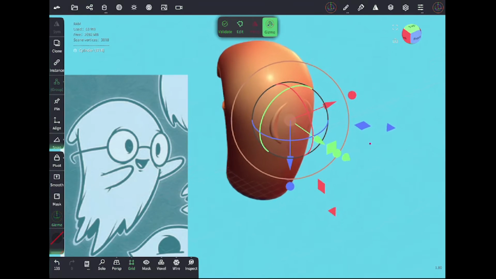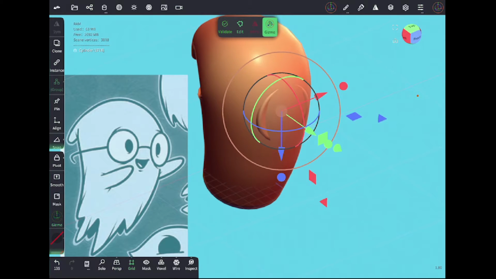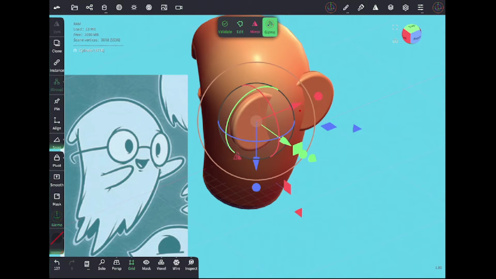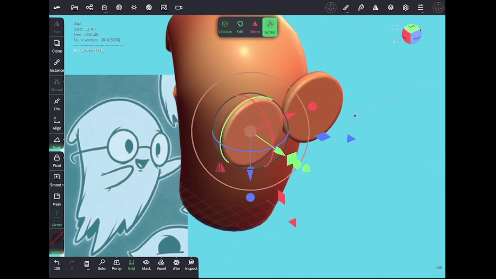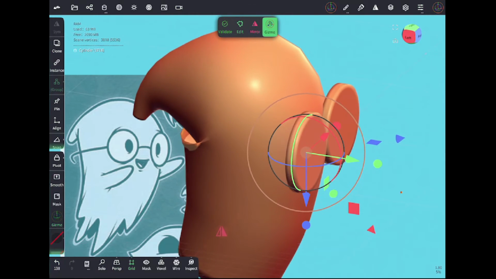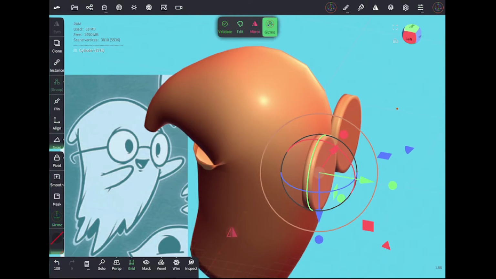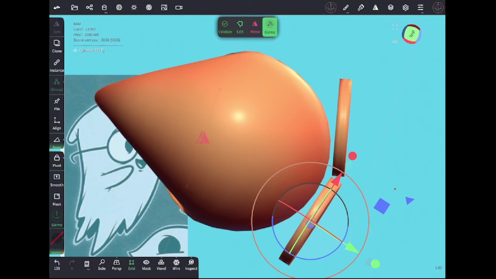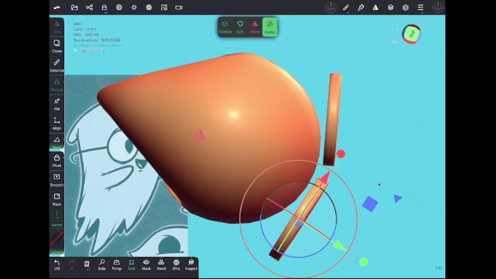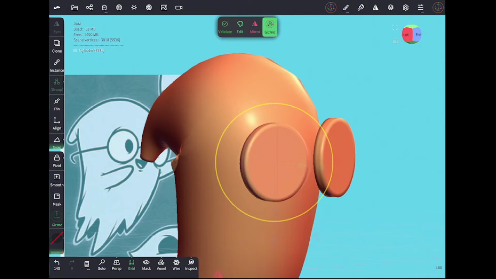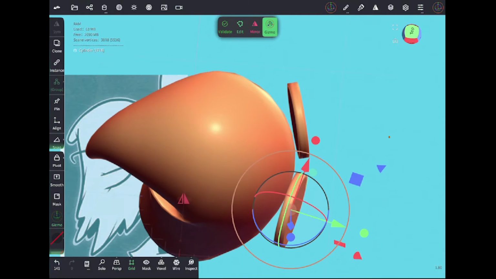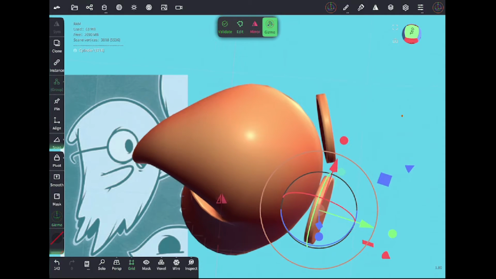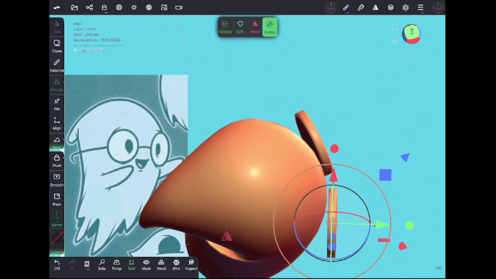I can have two of these by pressing this mirror, and then we get a nice pair for glasses. This is where the glasses are supposed to be. They're smaller, of course, not too much, a little, and closer to the head.